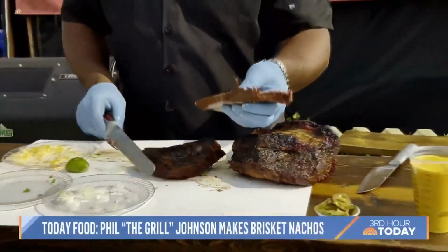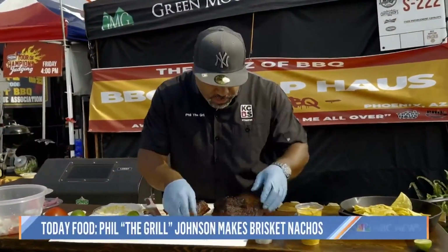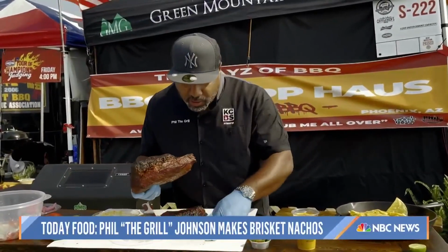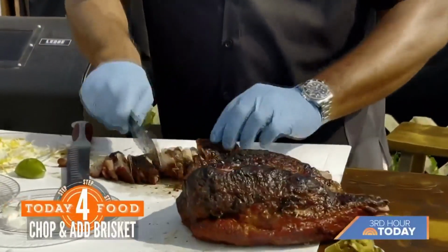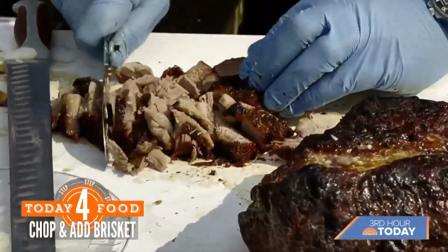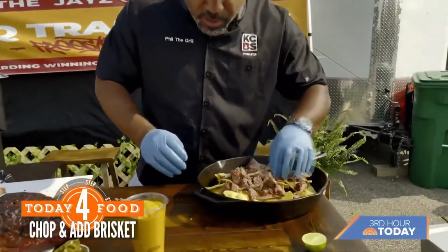So you got some nice sliced brisket. So the front part of the brisket is the lean part of the brisket. The back part of the brisket is more fatty, more juicy. So depending on your preference, just get that chopped up. And if you like big chunks, if you like small chunks, it's up to you. We're gonna throw that right down on the top of the melted cheese, right?